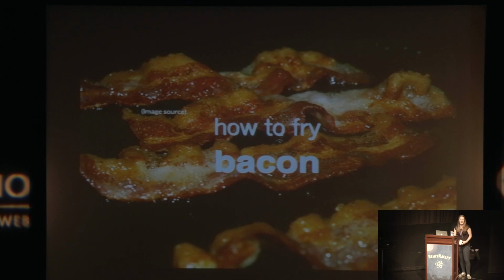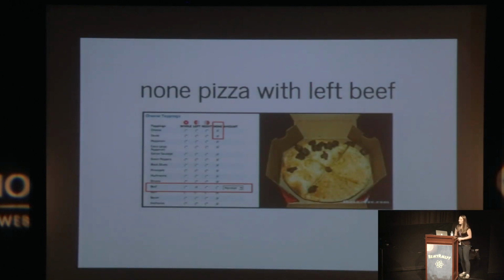But if you're in a diner and you want to order an Elvis instead of a PB&J, you don't have to give them instructions for how to fry bacon in order to order one. That's just not how we order things. We have better interfaces for that. In fact, we have interfaces so good that you can order a naan pizza with left beef, as Reddit famously proved. So you don't have to explain how to create this in order to order it. You just have to describe it.